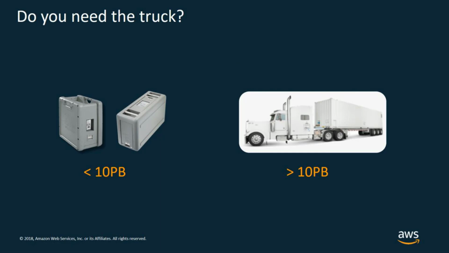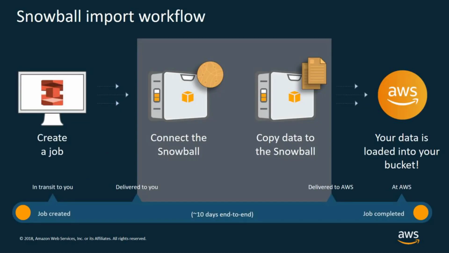Customers often ask which Snow platform is the right choice for migration needs. And ultimately, there are several factors to consider, but if we're only looking at storage volume as a key criterion, then we tend to reserve Snowmobile jobs for migrations in excess of 10 petabytes, while Snowball or Snowball Edge can be used in parallel to accommodate sub-10 petabyte migrations. If you're at a point now where you're planning a significant data migration effort to AWS, please reach out to us via your account teams. We'll be happy to work with you on the platform selection process that's the best fit.